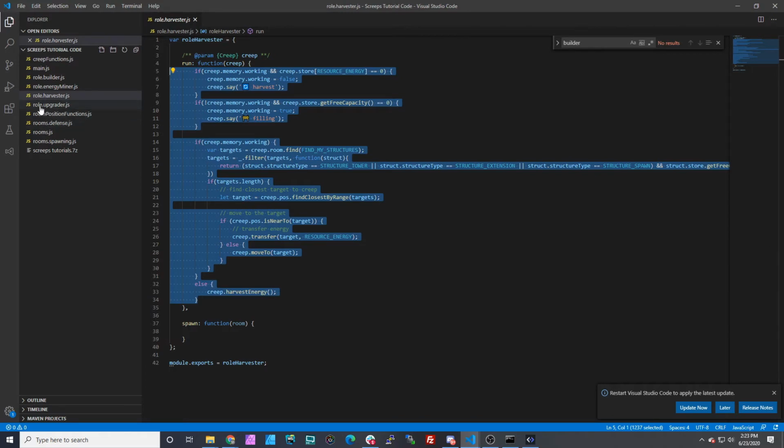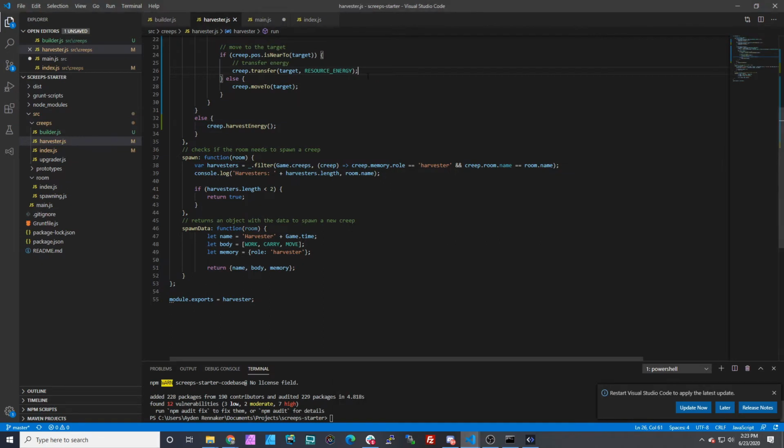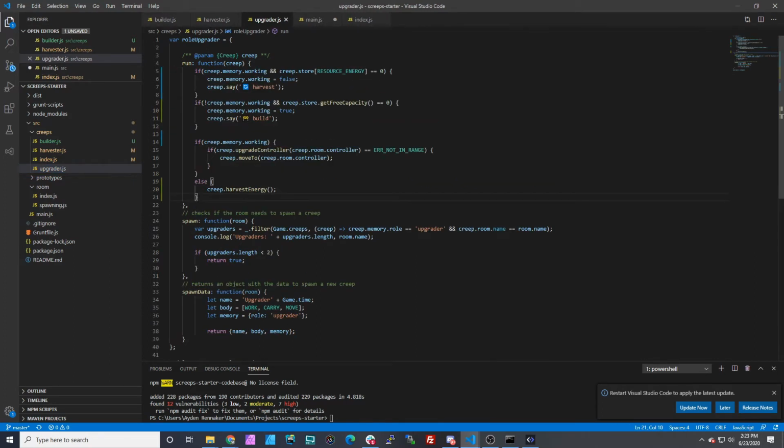So harvester, we have upgrader, and we have builder. So let's get this last creep as a start. Okay, so now we migrated all the different creeps over.